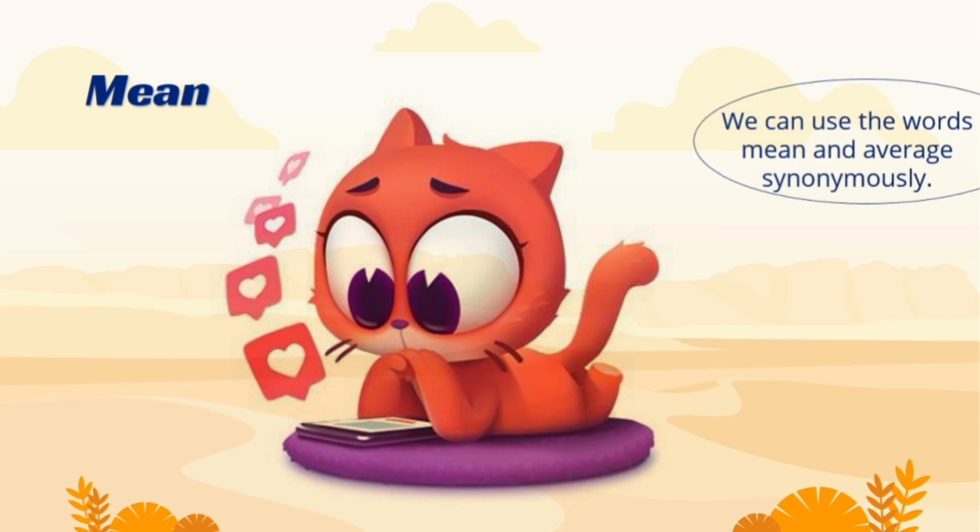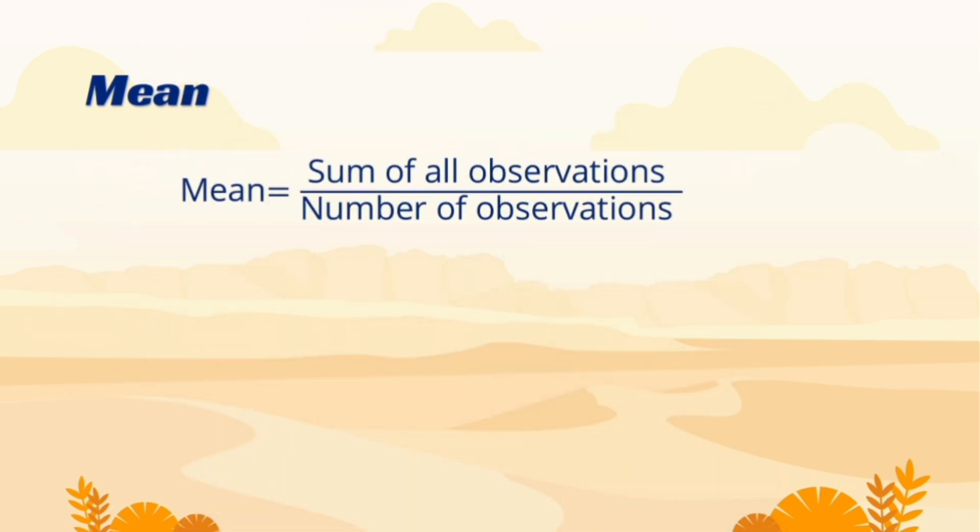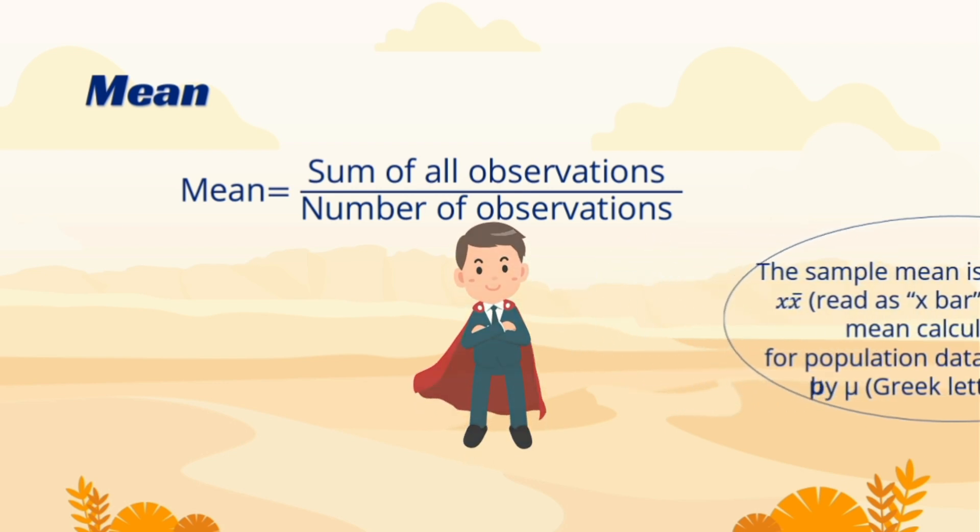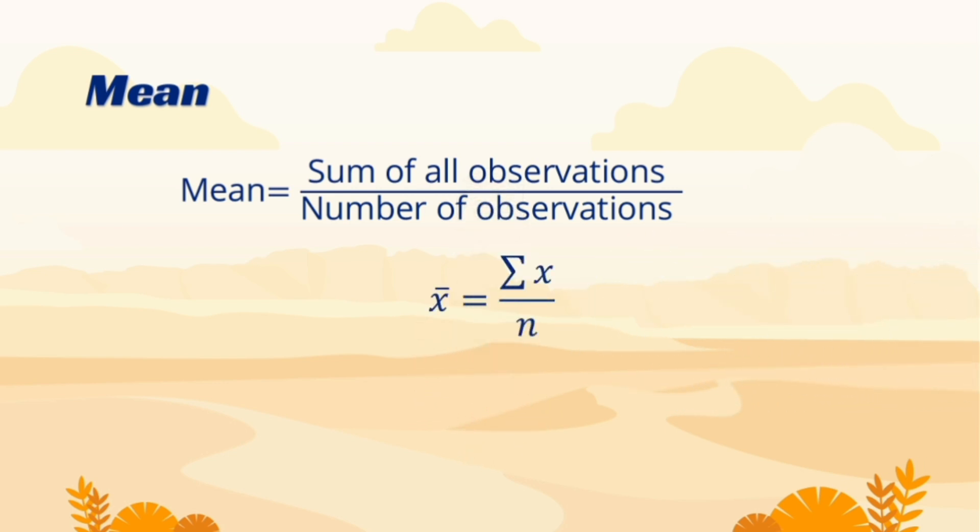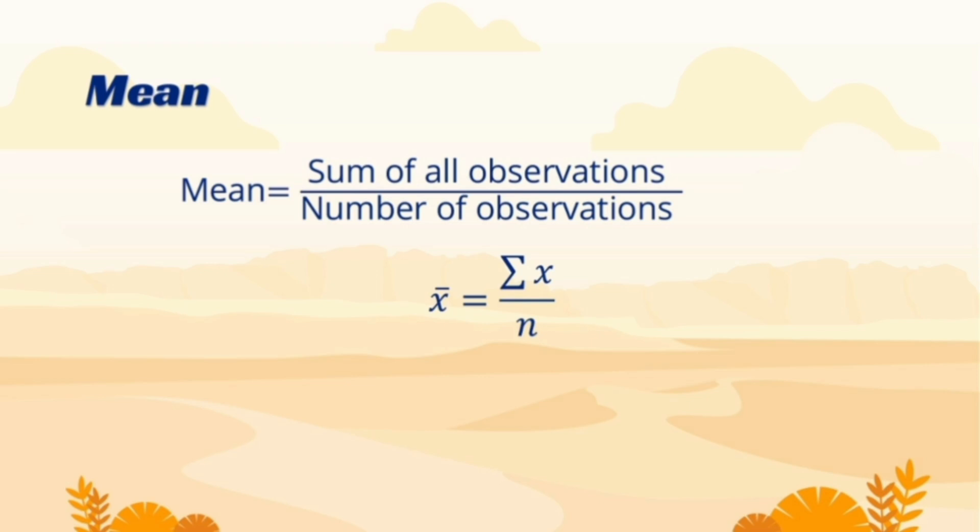Arithmetic mean or simply mean is the most frequently used and reported measure of location. It is obtained by dividing the sum of all values by the number of values in the dataset. Instead of writing in words, it is more convenient to express it symbolically. The mean is denoted by x̄ and for indication of summation, we use Greek letter sigma. x are the given values and n is total numbers in our dataset. The given expression is read as x̄ equals summation x over n and it is the formula for ungrouped dataset.